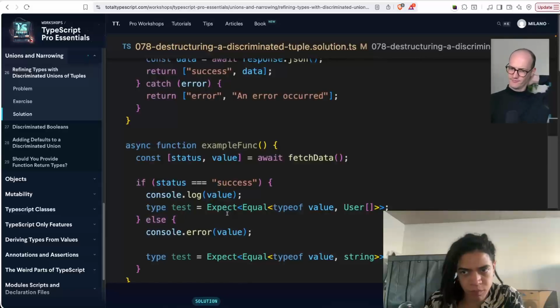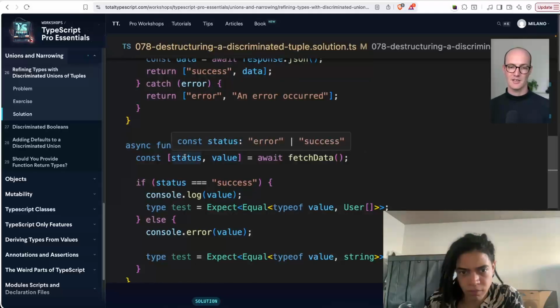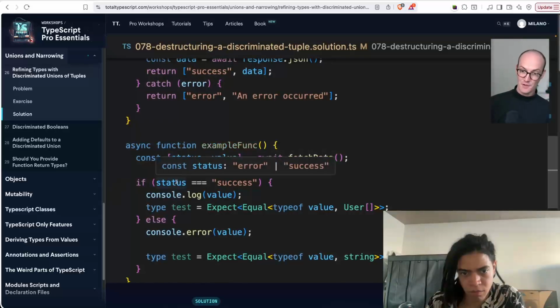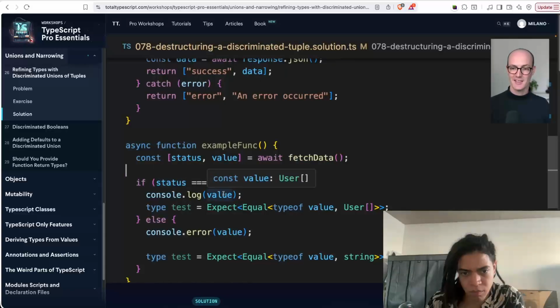Down the bottom, you notice that before we talked about destructuring in discriminated unions and how you can't do it. Here we're using an array destructure, pulling out the status and the value. And you might think in these situations, status and value are totally unrelated to each other, they're pulled into two separate variables. But TypeScript, with tuples and with discriminated tuples, actually keeps track of that relationship. So if you check that status is success, then value is narrowed down by relationship. What? Yeah. How cool is that?